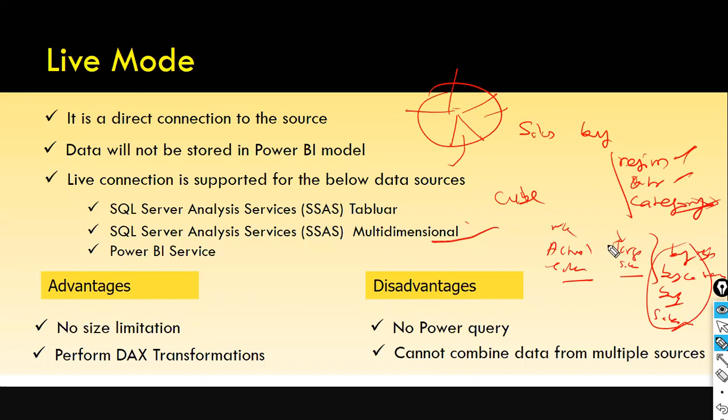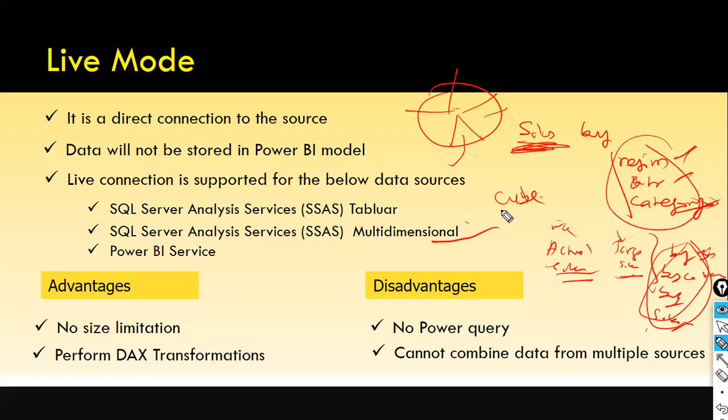So the marketing manager wants to see the actual versus target achieved by salesperson, by region, by category. That is possible. Or the sales manager wants to see region, by quarter, by category, by sales performance. So these are the dimensions. This is your fact, and the actual and target are also facts. These are the dimensions. Whichever dimension you want, you can rotate it.